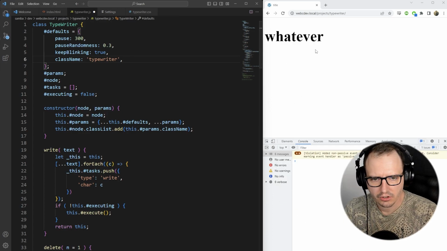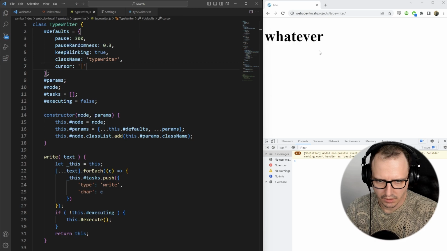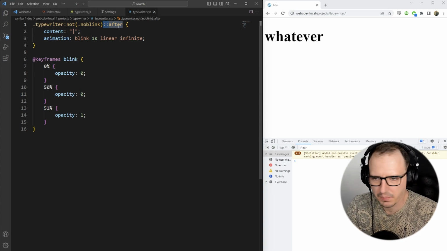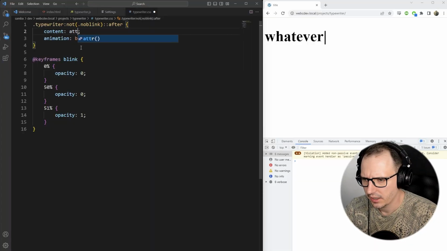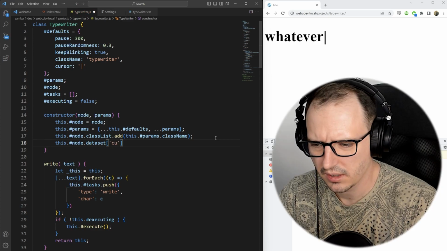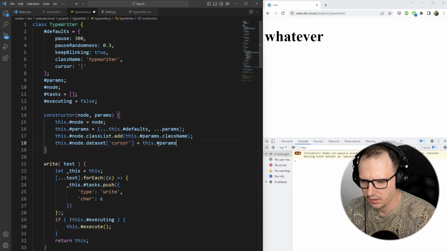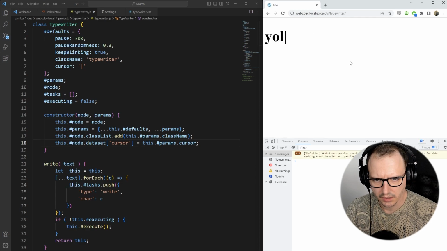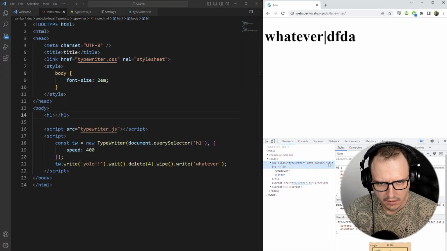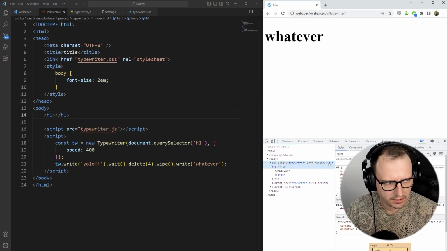And one more thing. What if you want to change the cursor? Let's call it cursor. But what if you want to change it? The major issue is that this is done via CSS, and I don't think it's possible to change in JavaScript. But this can accept the data attribute, like after say data cursor, and we add the cursor to the data set. Data set, is it like this? Okay, here is the data cursor. If I change it to something else, see, that's the cursor now. This is the new cursor.